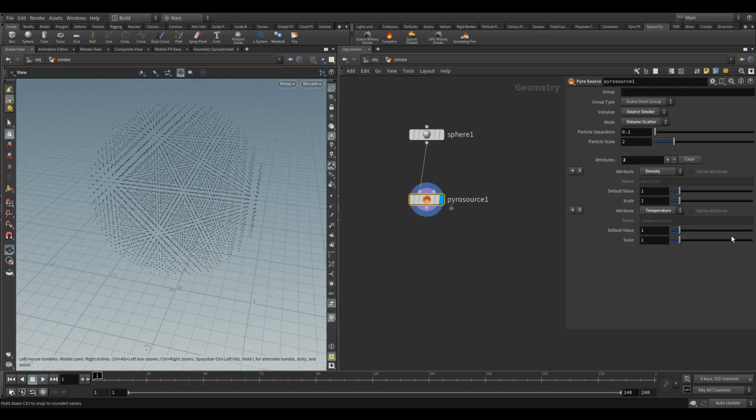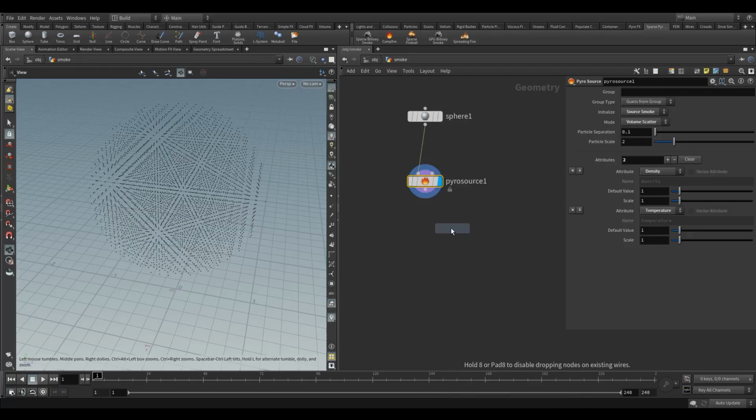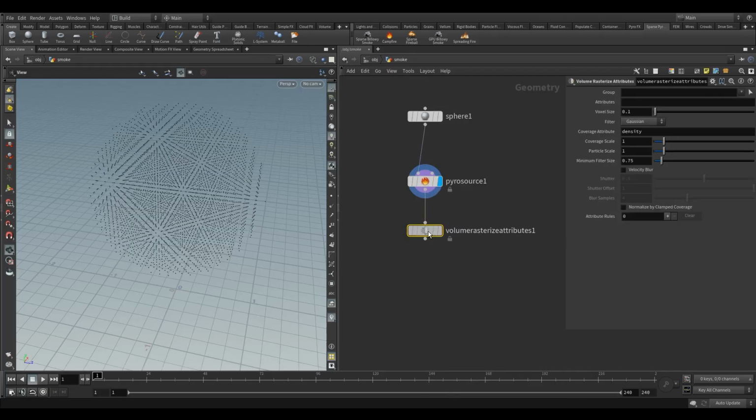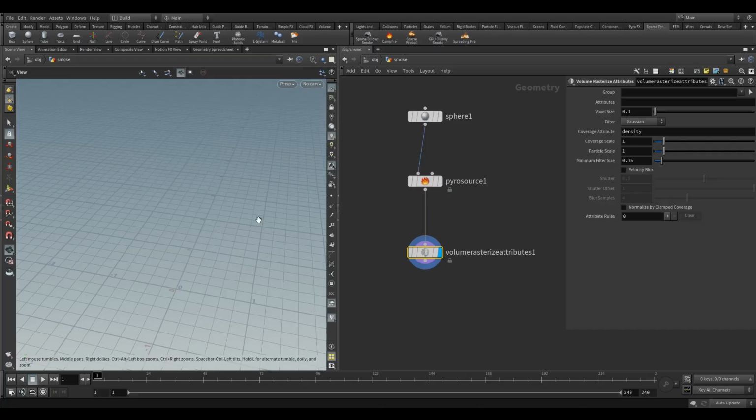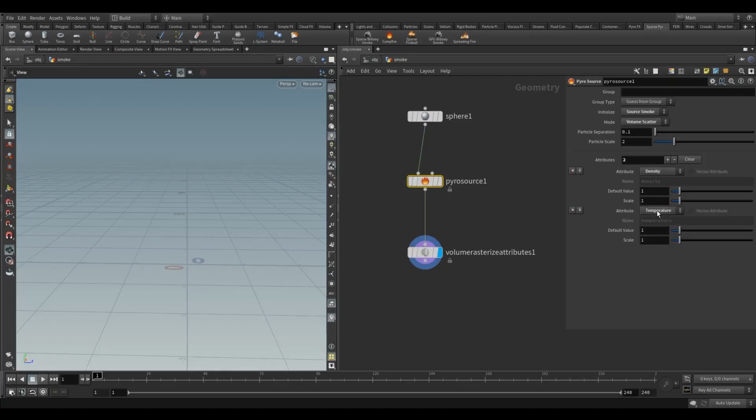And then I'm just going to go straight to volume rasterize attributes. Just drop that in. At the moment it's not doing anything. We need to tell it which attributes to rasterize into a volume, which are density and temperature.